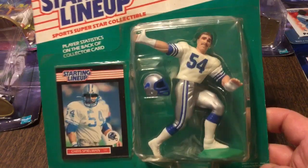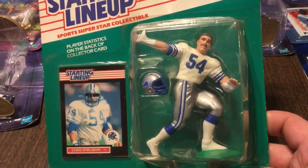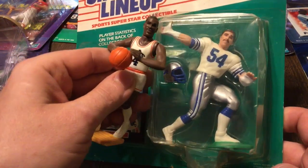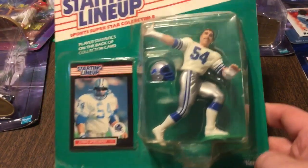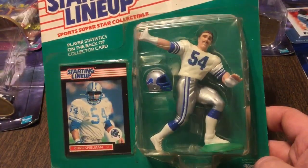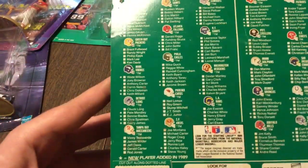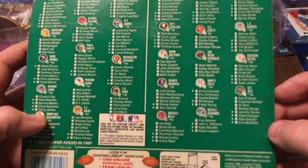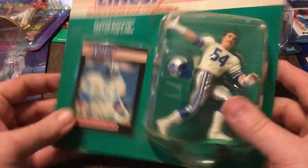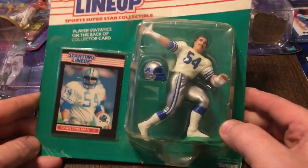This is an 89 and it's a pretty obscure player, unfortunately — shouldn't be. Anyone who watched him play knows what I'm talking about. And he also, by the way, looks an awful lot like a white version of Ron Harper. I was looking at the comps on this — I think there were a couple sold for like 70 bucks on eBay, but there's a bunch of them listed for like $150. On the backs of these — it's an old one, 89 — it's got the whole list of who's on what team. I didn't properly care for this one. This thing has moved with me probably 15 times through the years, always laid on top of my big 6,000 count box. But anyhow, there's the Spielman for you.